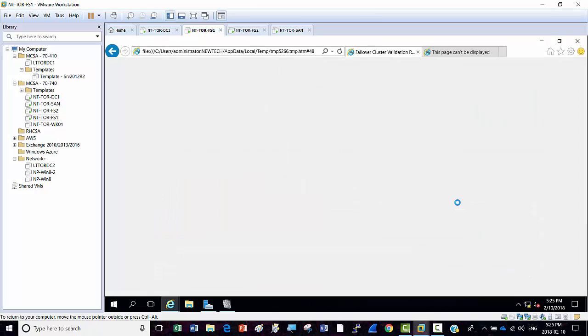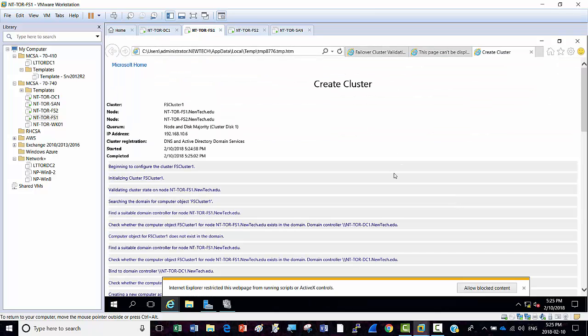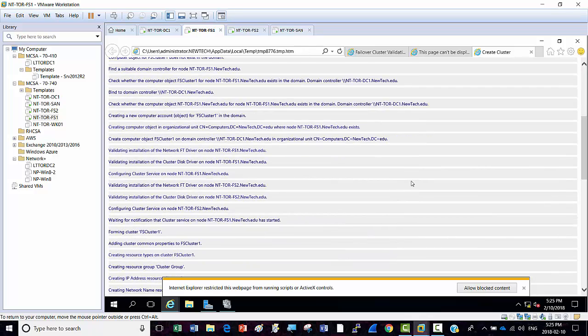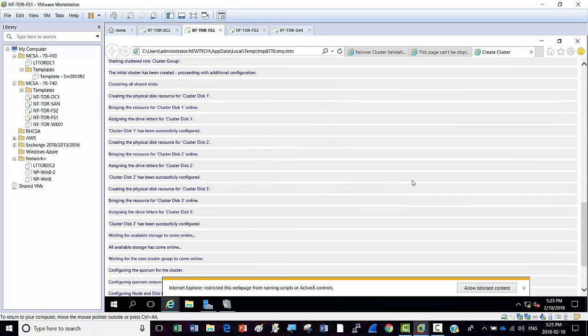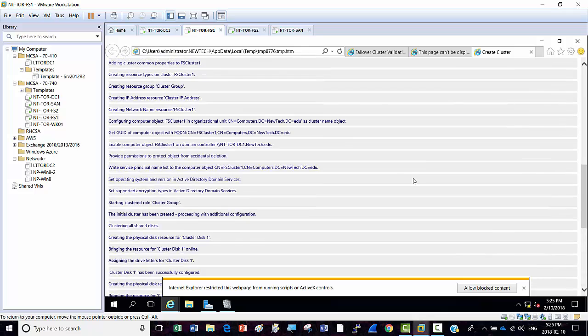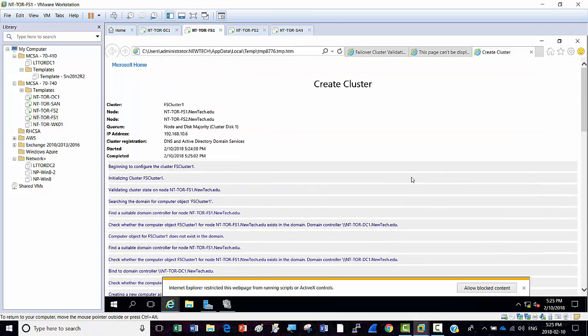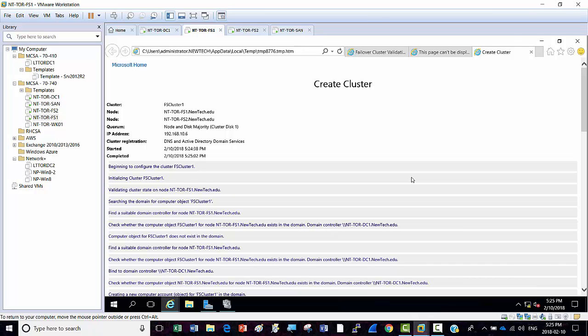Click on View Report, and now you can see this report as well. Whenever we create a cluster, we usually try to save this report. In case later, if any issues come up and anyone points at us, saying you guys created the cluster and didn't do it well, we can show them the report. Everything is perfectly fine, right?